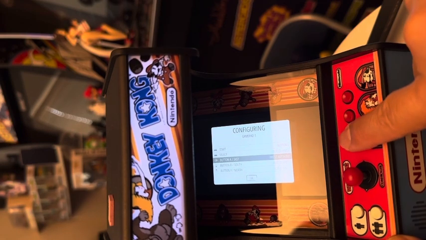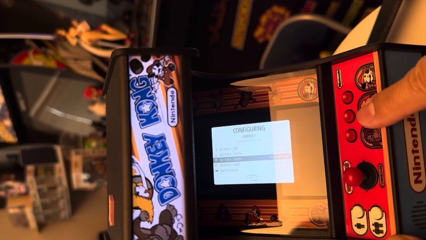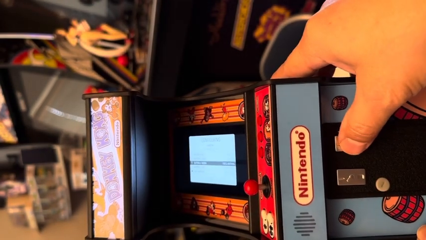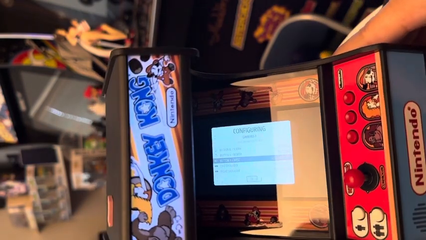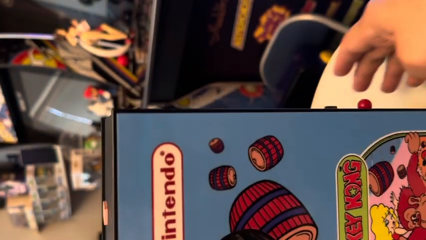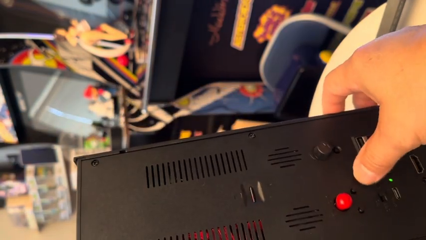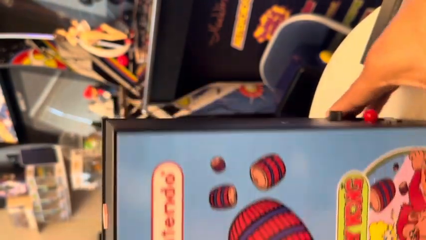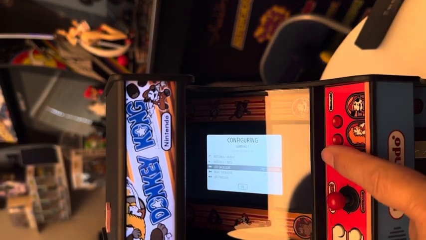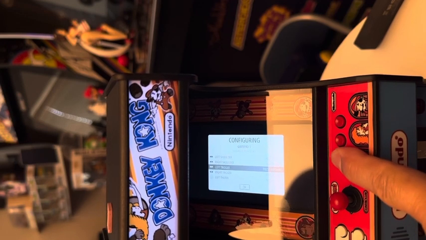Okay, A, B, X would be this one right here, and Y would be the one in the back. Okay, so we're gonna press the Y button. This one is the Y. There's 2 buttons, so this is Y. Okay. All right, so we don't have any shoulder buttons, so we're just gonna keep on holding it. Hold it, hold it.